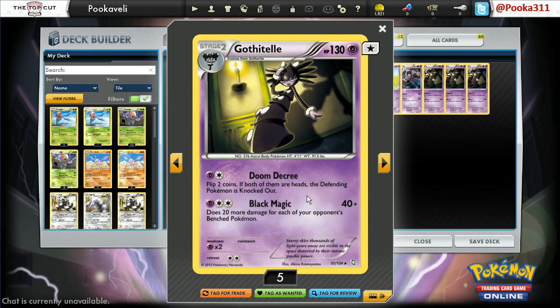So this can be very powerful. If you can knock out an EX with this, you're taking 2 prizes for 2 energy. That's it. Obviously, this is a risky attack because you have to flip 2 coins, but that's what the deck is all about, flipping coins. If you flip heads, you win. If you don't, you just shake your head as you get destroyed. So Doom Decree is really the focus of this deck, and that's all there is to it.